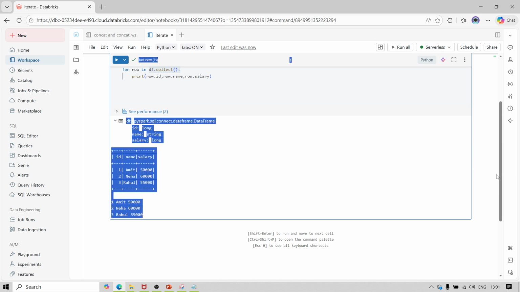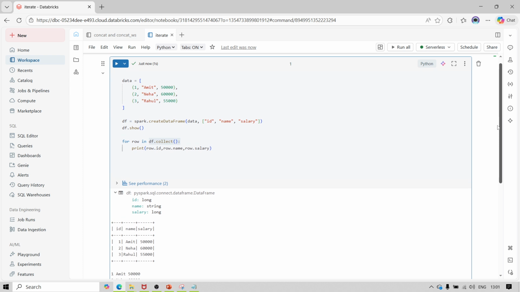But if you have a large data set, and even for a small data set, this is not recommended, because it is processing all the rows at once.